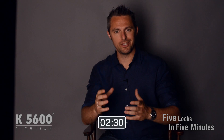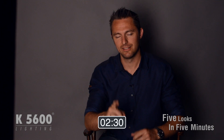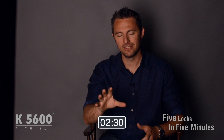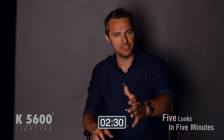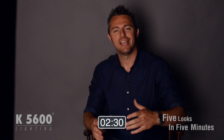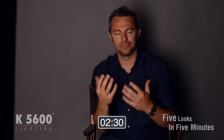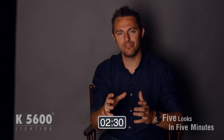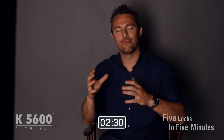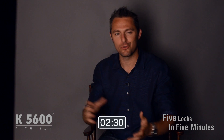The difference between the Joker Bug and everything else is that you can create many different looks with one lighting kit. Right now, what you see in front of you is a Joker 200 watt. We've got the camera about two meters away, approximately six feet. It's set at ISO 800 and about F8. I've got a Joker 200 and an extra small light bank that's lighting me right now. What I really want to demonstrate in the next couple of minutes is how easy it is to take your one light and create five different looks, which may not be possible with many of your other lighting options.